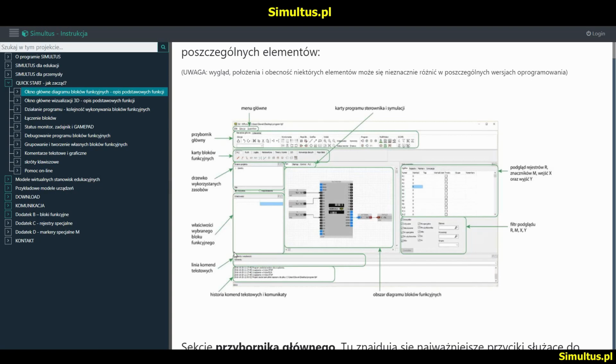The property table of the function block marked on the diagram sits below the resource tree, followed by a command line and the command history. The status monitor is featured on the right side of the function block area. Here, we can view the state of our program variables. Below the table, we can find a window for filtering the content. The way the windows are arranged can be organized according to individual preferences.